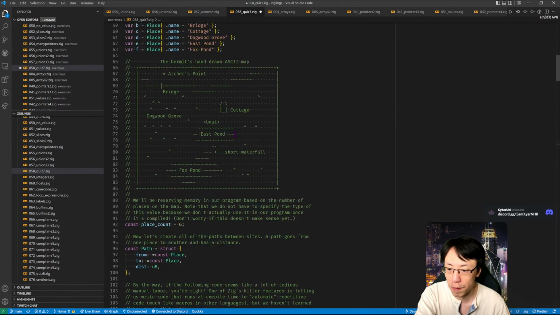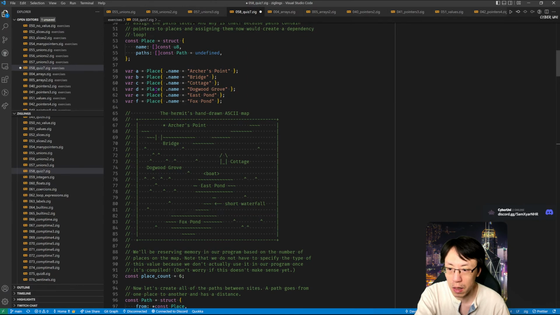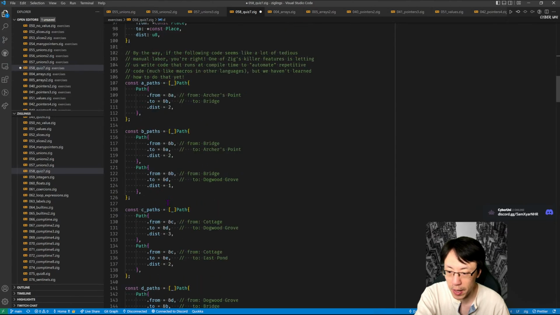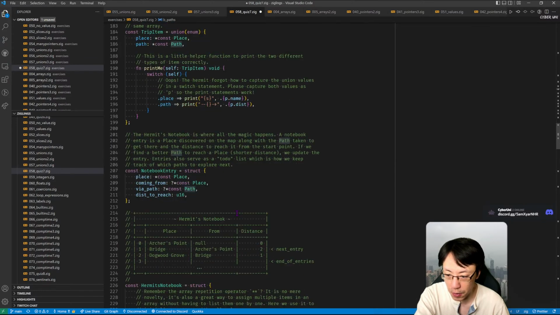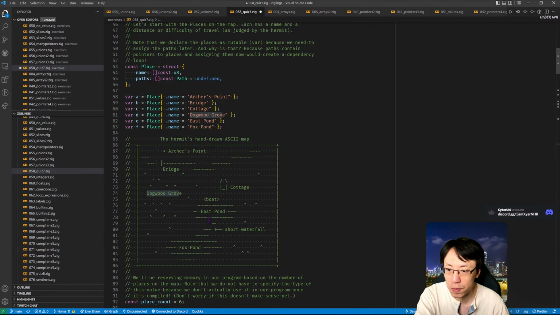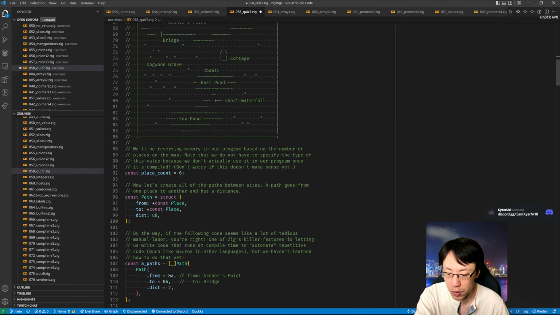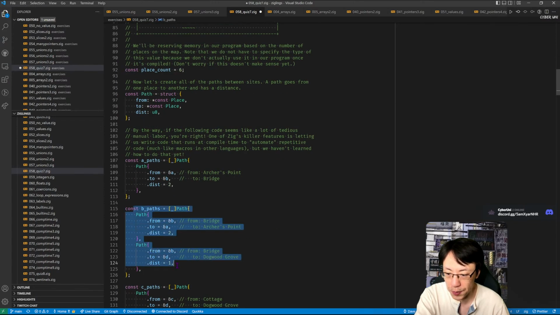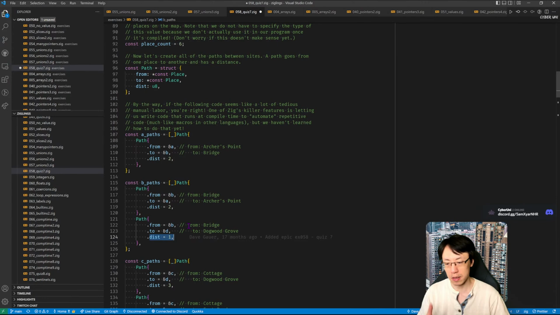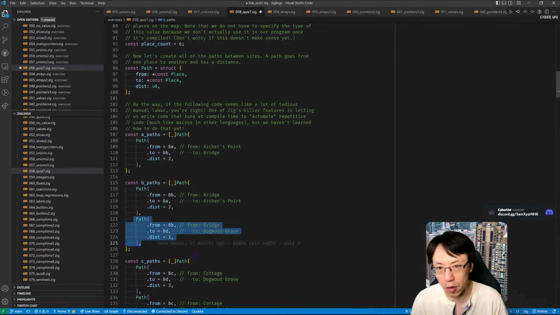So if we look back up here, which is between B and D, right? So if we look for B and D, from where we're going from and where we're going to, so it's coming from the bridge to the dogwood grove. So from bridge over here, from is B and D is where it's going to. So I assume it's in the B's path. So from B to D, the distance is 1, right? So that is the value inside this path, not the total.